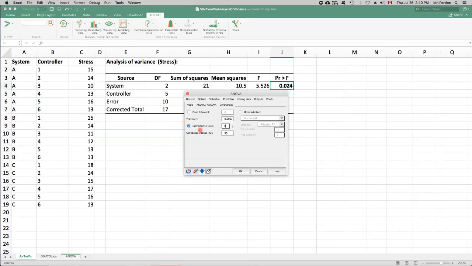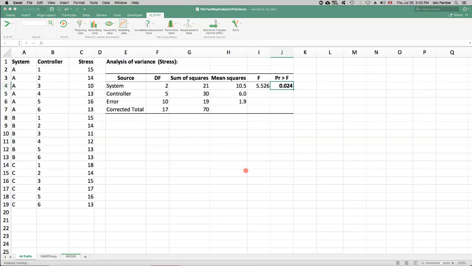So we have 2 factors in this example, the college and the program, and we're going to look at not just the effect of college by itself and the effect of program by itself, but also whether there's any interaction between those 2 in how people's applicant scores vary. So by checking that box, that will allow us to pick the interaction to be included in the analysis.